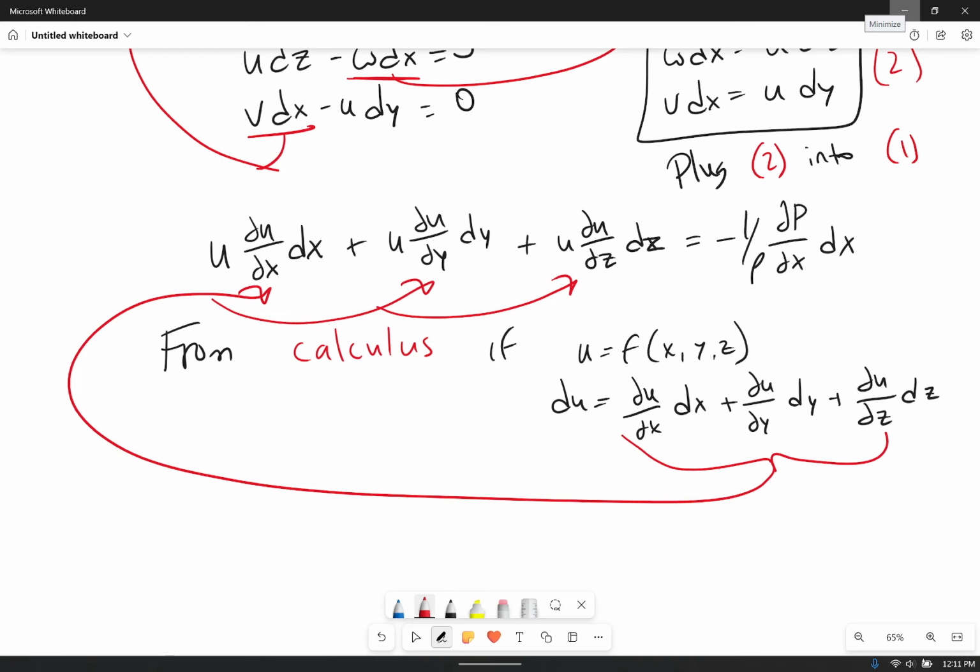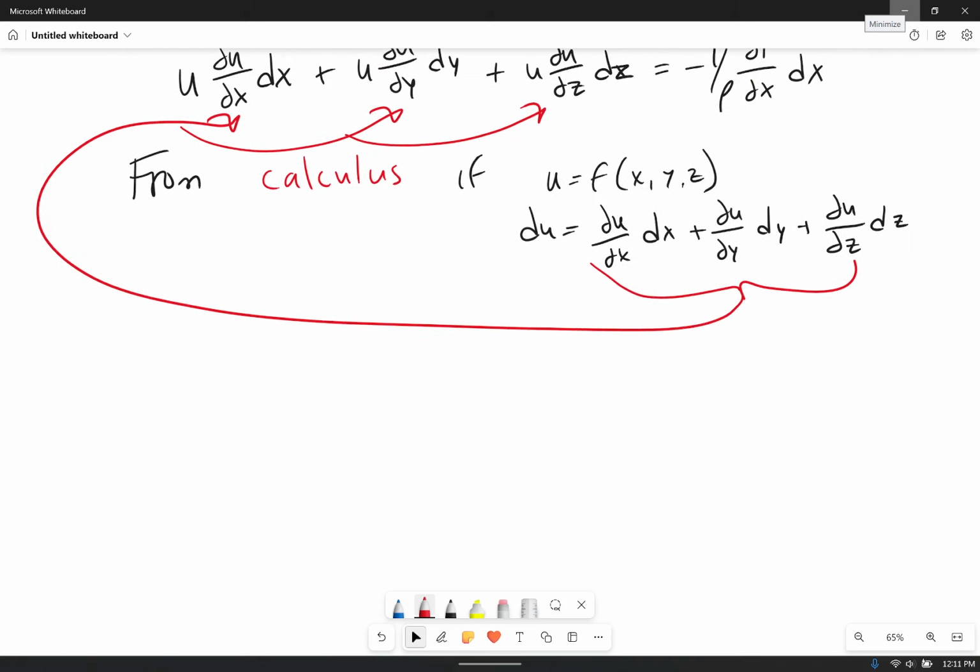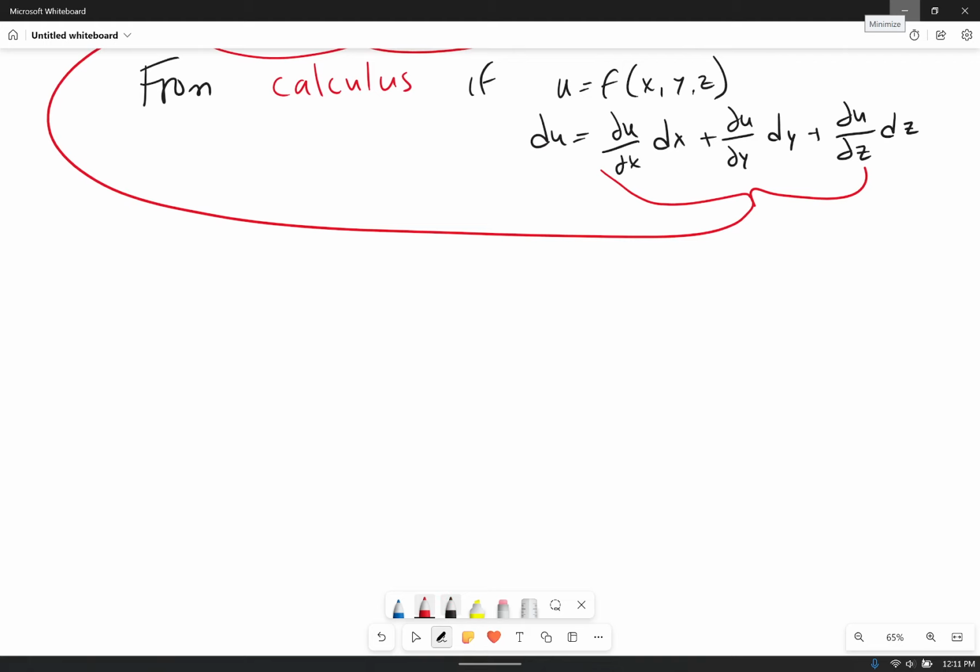And so I can now simplify this dramatically. So my equation goes from a long, big equation down to u du is equal to negative 1 over rho del p del x dx. And this is really, really close to how I got Bernoulli's earlier. But this is just for the x component. Earlier we were doing it for the total velocity, not just a component of the velocity.